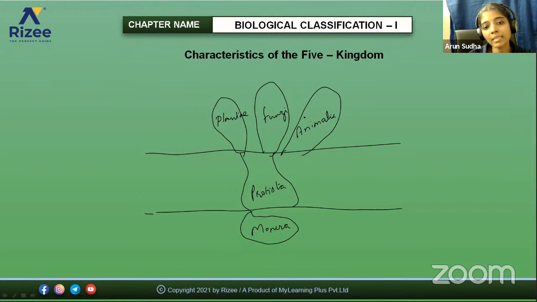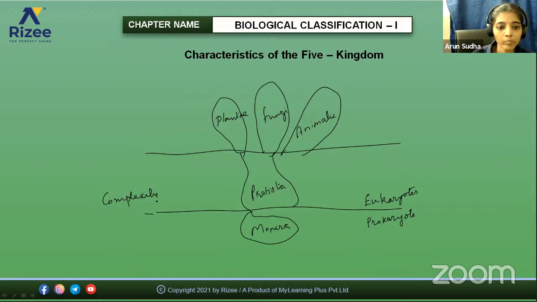So on what basis are we differentiating these? Here the Monera is differentiated from other kingdoms because it is a prokaryote. All the others above Monera are eukaryotes, based on the complexity of the cell. The in-between Protista acts as a link between Monera and other eukaryotes. So what is the main difference between the Protista and other kingdoms? For example, it is the complexity of the organism.